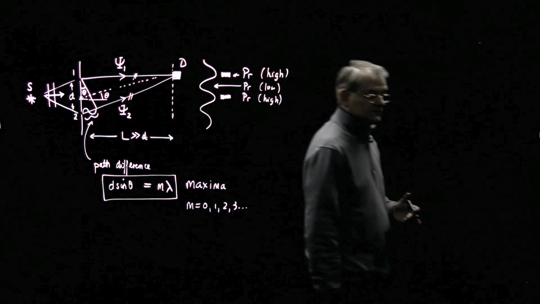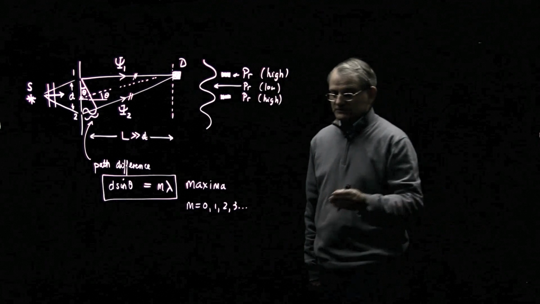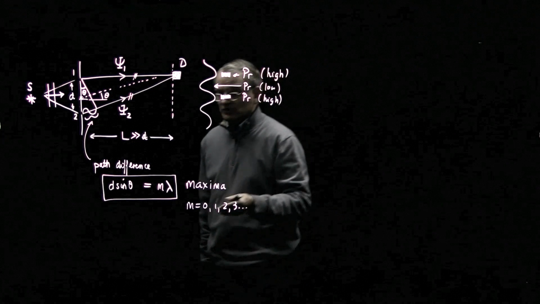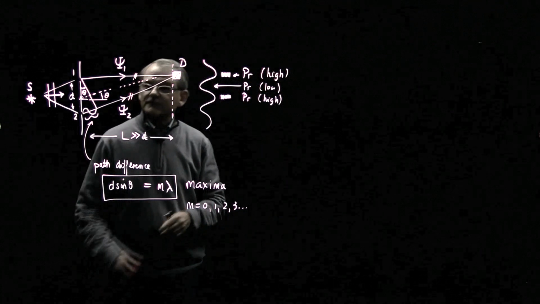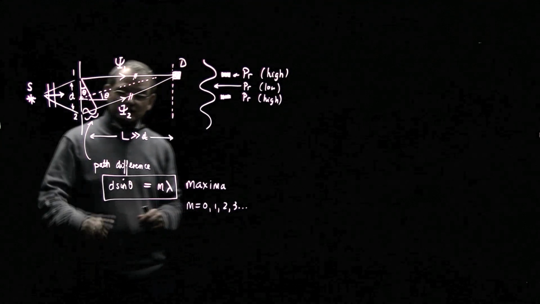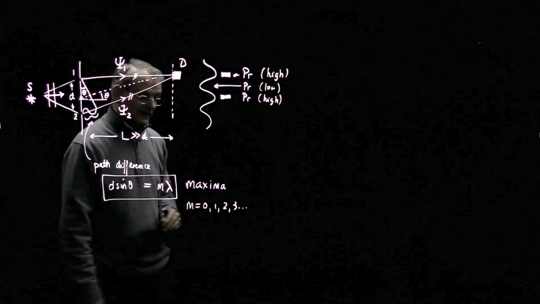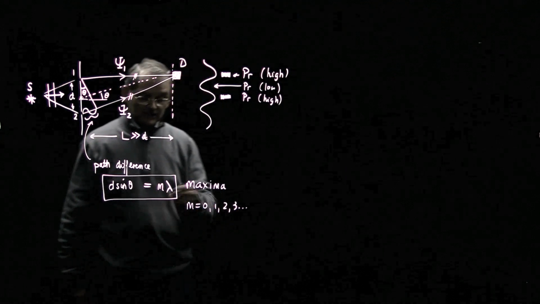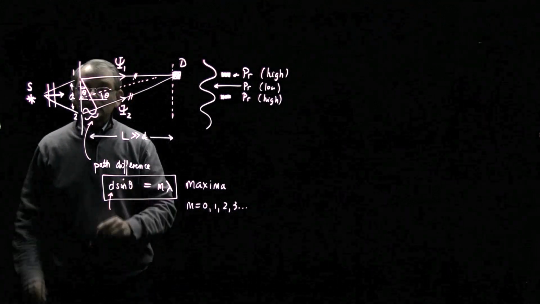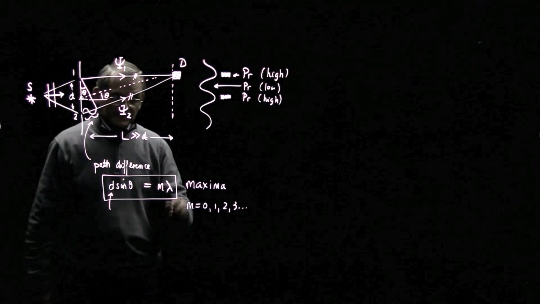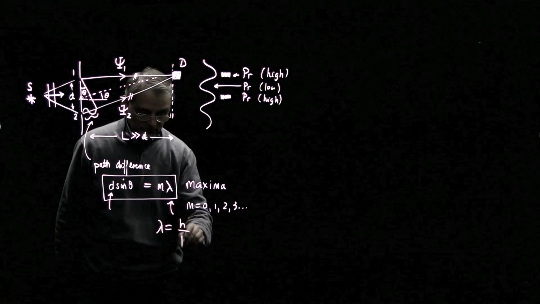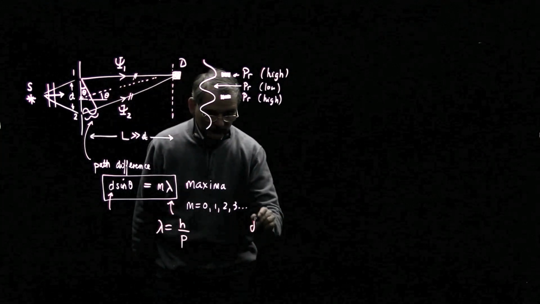It's been done many times with light. You did it in first semester using lasers. I've shown you that it applies to electrons in the workshop when I did electron diffraction. And in fact, it applies to all particles. What determines the locations of the maxima will be the size d, which is the distance between the slits, and the wavelength, lambda. Now, the wavelength, of course, is h on p. It's the famous de Broglie relationship.